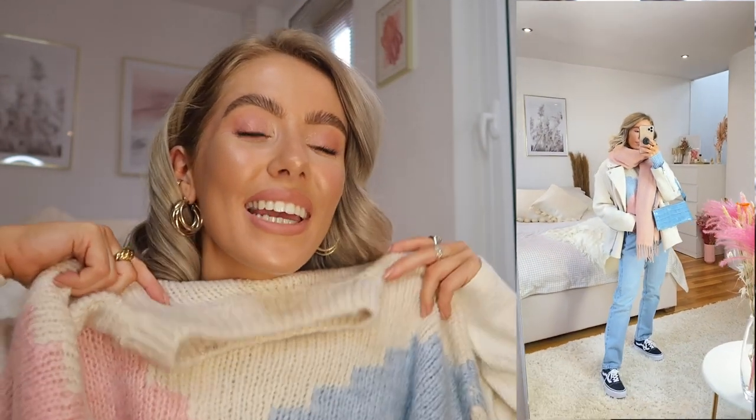I went for a size medium, sizing up one size because Mango fits can be a bit iffy for me - sizing up makes it a bit more slouchy. It's so soft, not itchy whatsoever, which is lovely if you hate itchy knits. I started with my blue Levi's which I recently got from Amazon - they are incredible, I don't know why I never had a pair of Levi's before because the fit is just a dream. I'll leave them linked below.